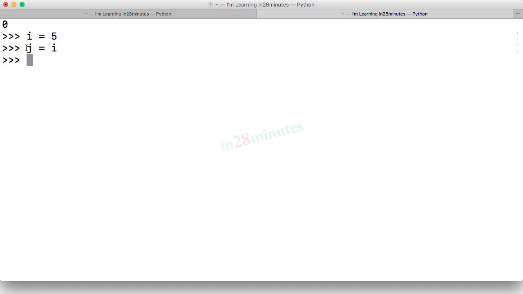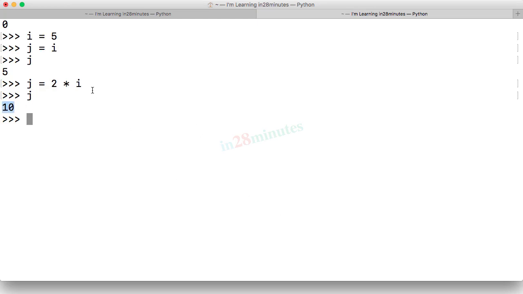This statement is called assignment. i is referring to a value of 5, so j would also start referring to a value of 5. If I say j, it would print a value of 5. If I say j is equal to 2 into i, what would happen? If I say j, what is the value that is printed? 10. So now j is referring to a value of 10.